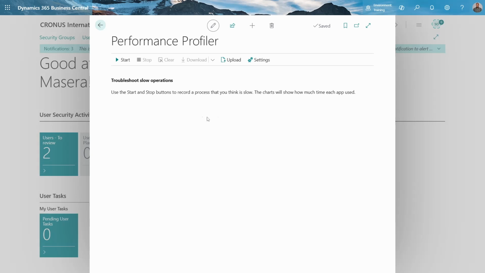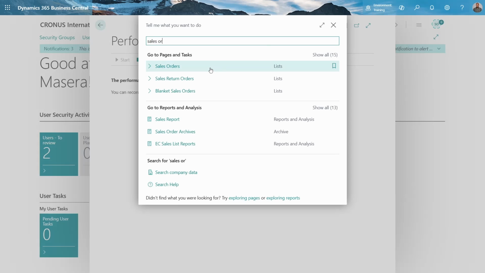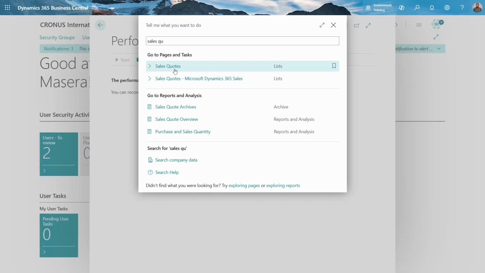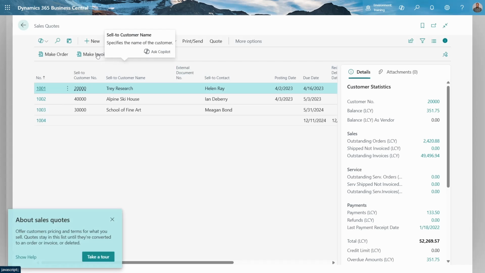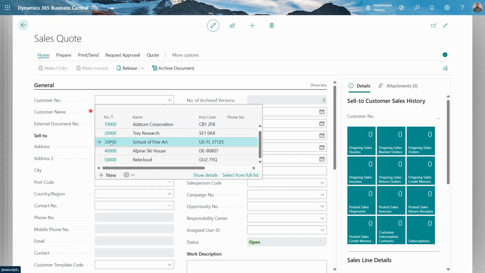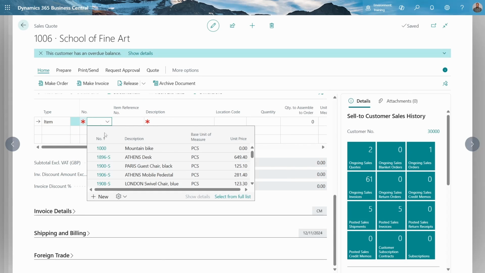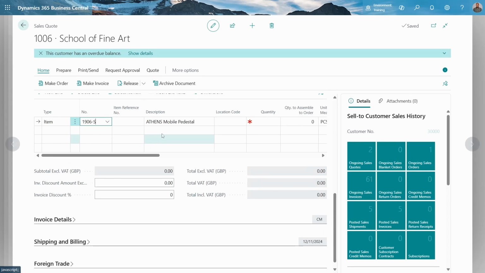Real quick, you just go to the performance profiler. If you have the permissions, the page will show a simple page like this. You start it, and here I will go to the sales order or sales quote, for example. If this is the module that has issues, you start it at the point where the user feels there is a problem.